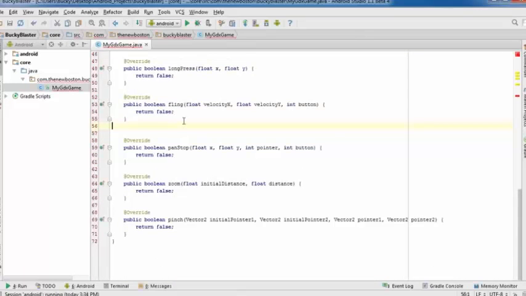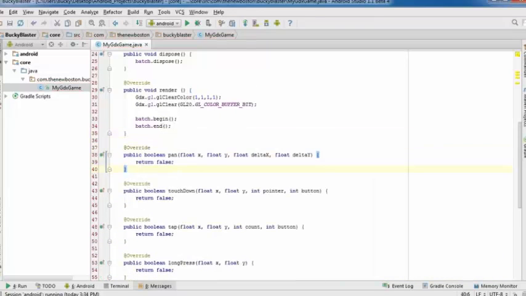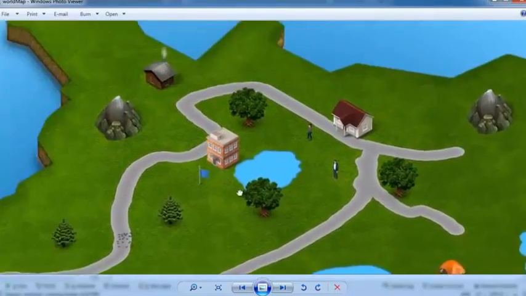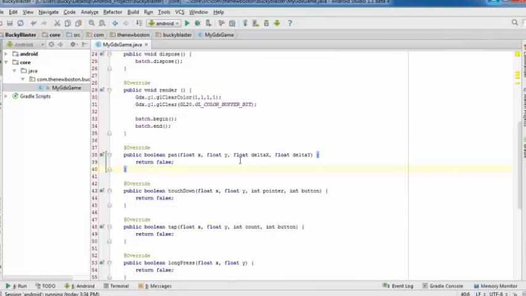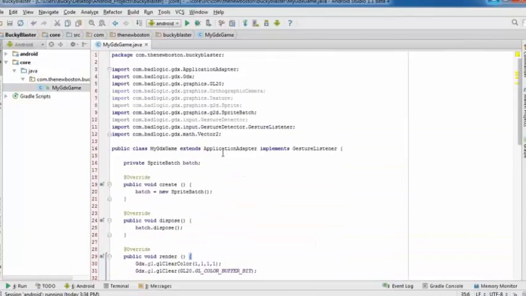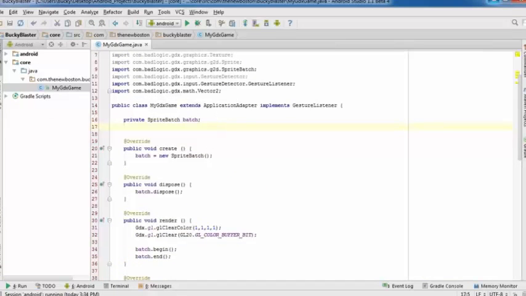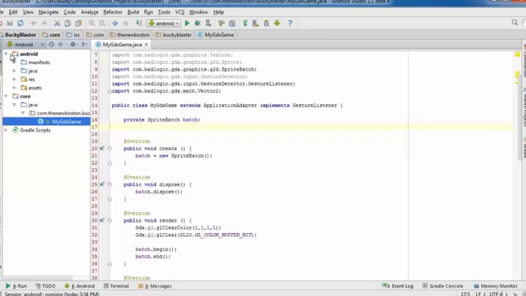So I'm going to cut it and stick it up right under my render. So again, a pan is essentially just panning around. So that's what I'm doing right here. So that's why we're going to be using that one. Thought it was pretty appropriate. Alright, so now let's go ahead and set this project up. By the way, I think I mentioned this, but I already imported that image. Pretty sure I said that already.